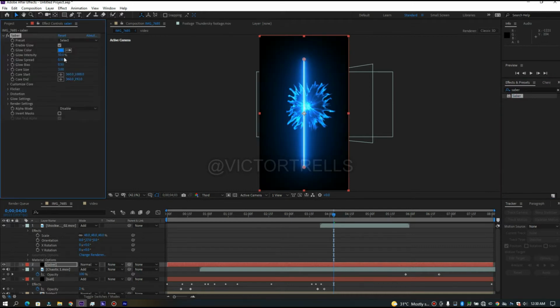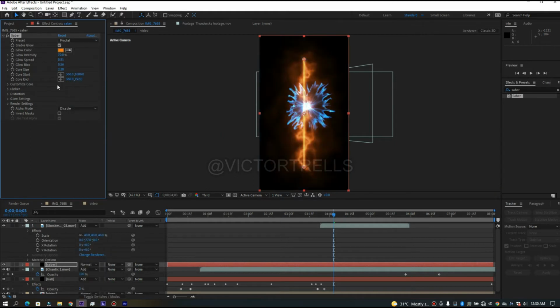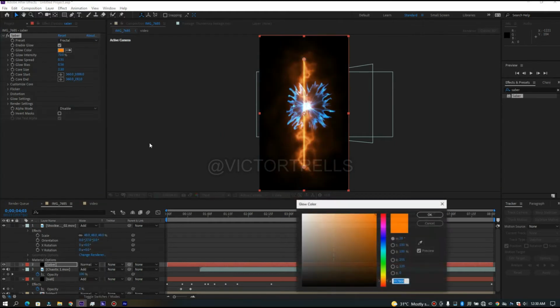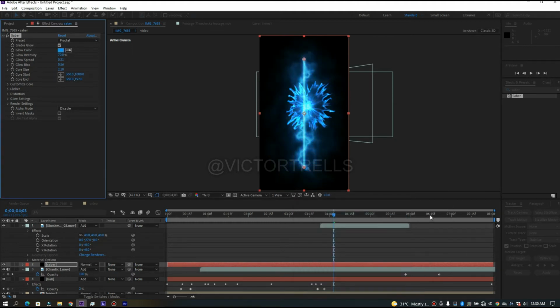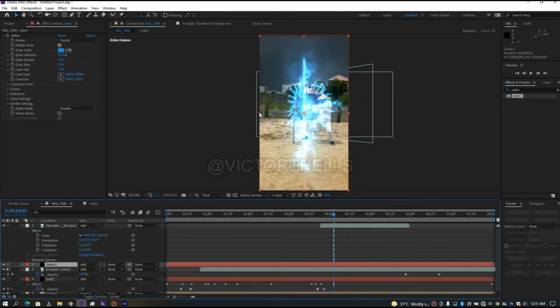So you can actually leave it this way, but I'm actually going to be changing mine to fractal. This is one I use, and I'm going to change this from blue, orange to blue, just to match that color sequence. Okay, so that's it. So I'm going to be changing the saber layer from normal to add. This is what I'm going to be doing for everything.